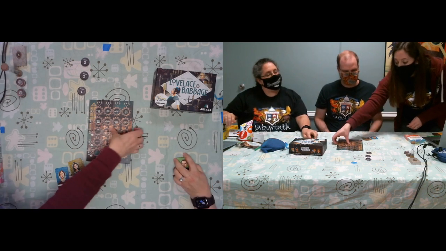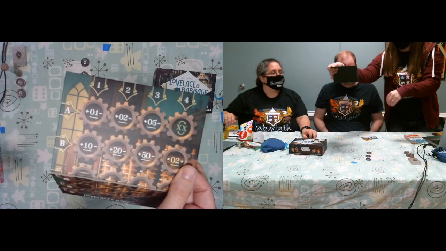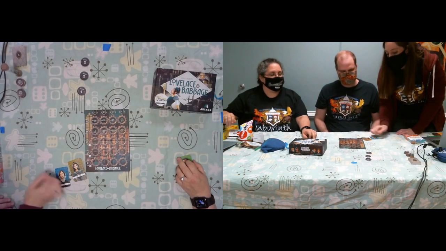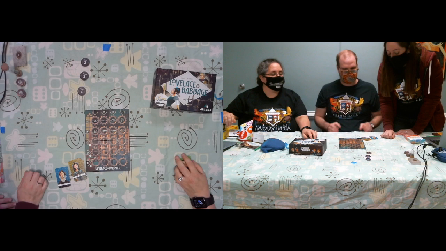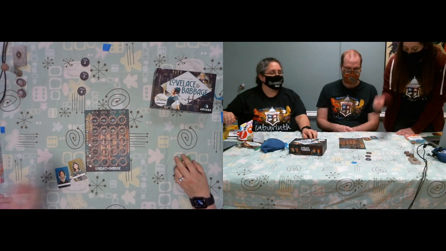So, in this game, you can see on this board, and I'm going to hold it up to the camera a lot, these first two rows have different math operations in them. So, they're pretty easy. Add or subtract 1, 2, or 5, 10, 20, or 50, multiply, divide, and then this funny one on the end here is switch your digits.